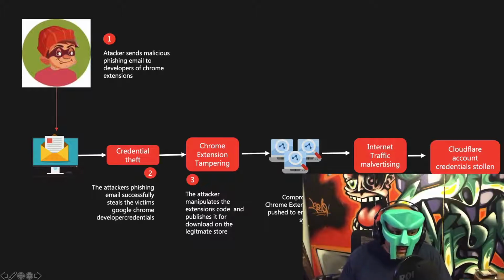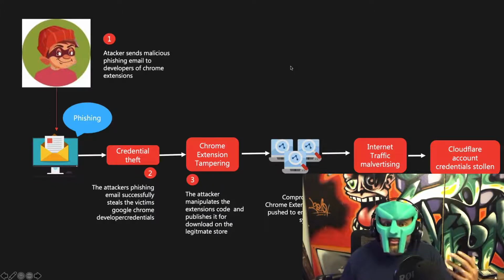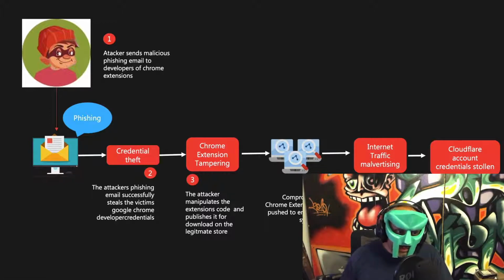So, identifying the cyber threats involved in the supply chain attack provides reference points for us to improve our security. So we'll start off with the phishing. End users should use two-factor authentication whenever possible. Companies should raise awareness regarding elaborate phishing campaigns through proper training.